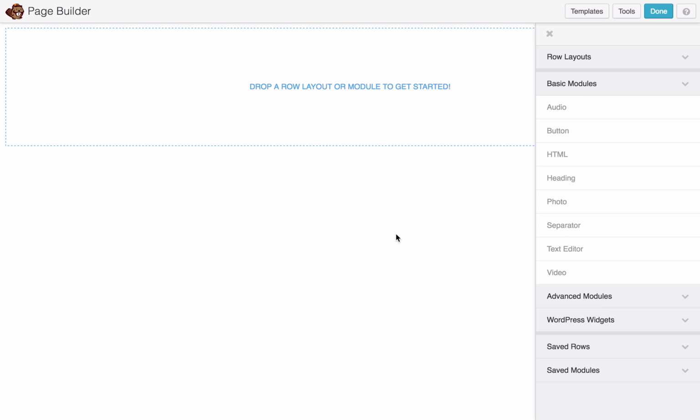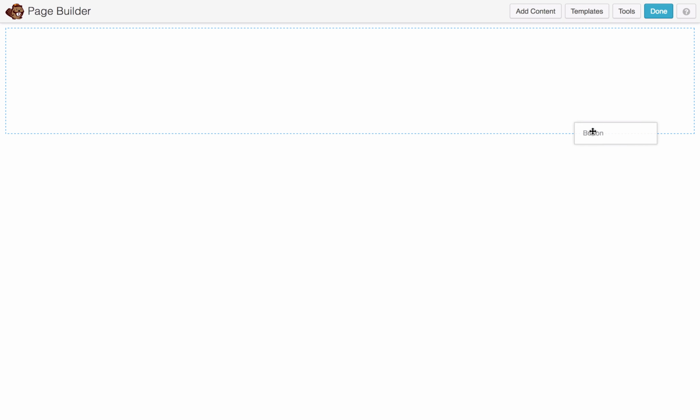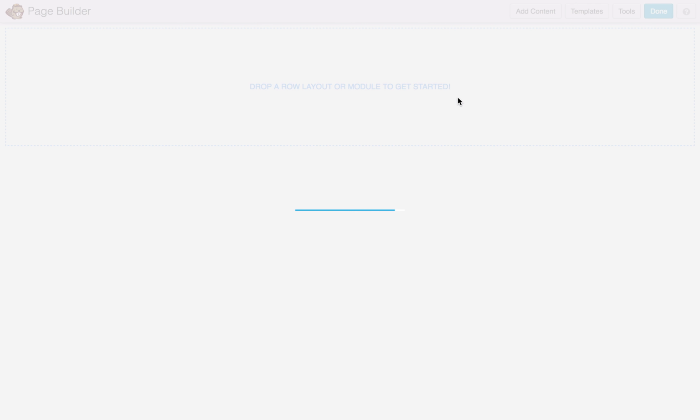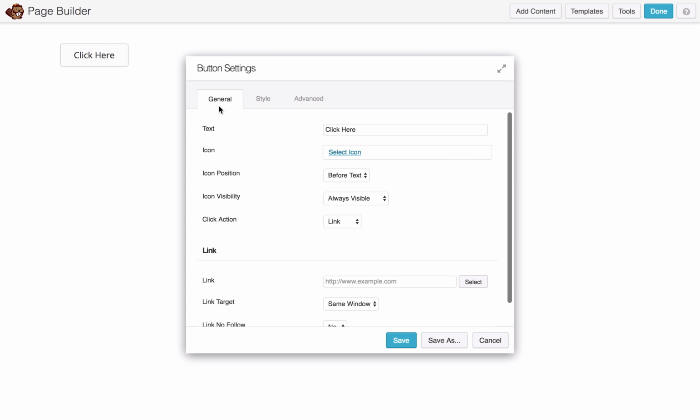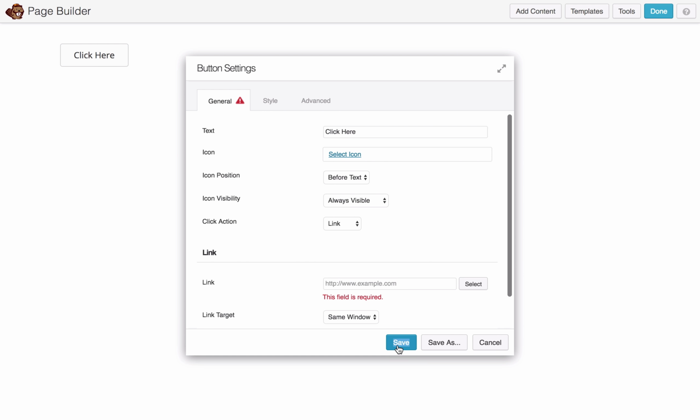Adding modules onto the page, and these are modules here, so if I drag a button over, you'll see that it's not very streamlined. So what I get here is a settings box, and if I just want to have that button on the page for now and I just want to save it, it won't let me, because it's actually asking for a link before I can insert that. And it doesn't just happen with buttons, it happens with other modules here.